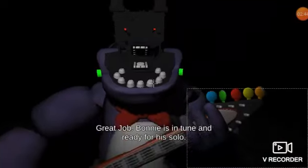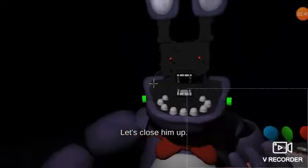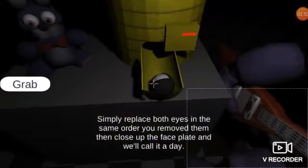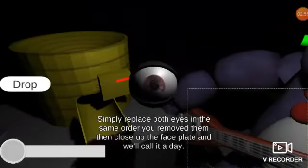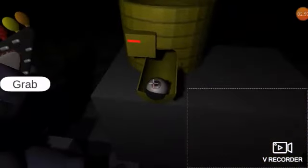Great job. Bonnie is in tune and is ready for his solo. Let's close him up. Simply replace both eyes in the same order you removed them, then close up the faceplate and we'll call it a day.